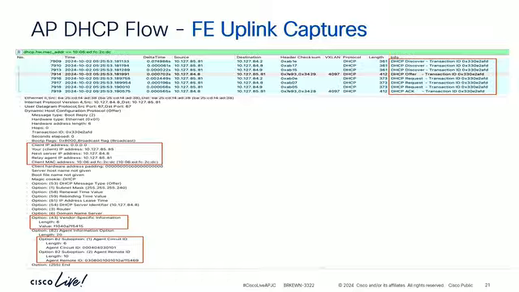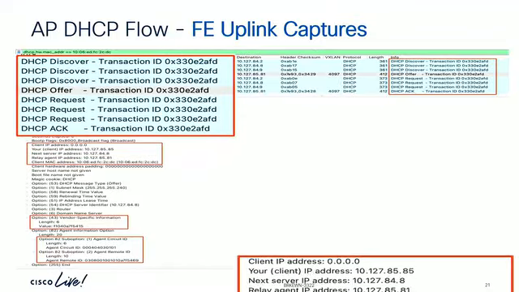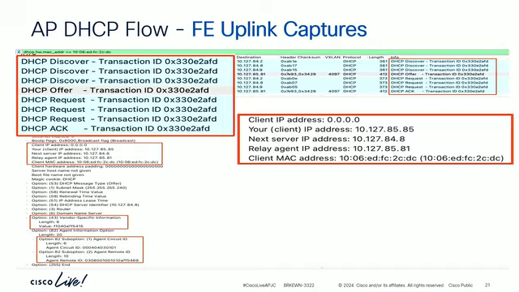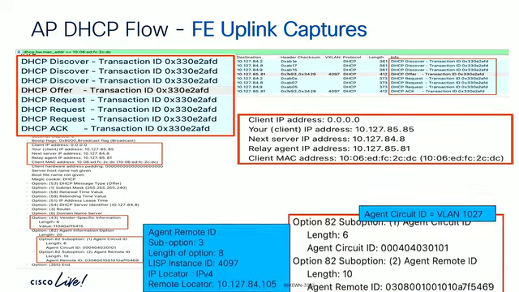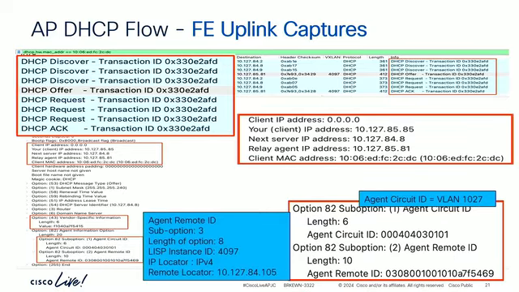So here, AP DHCP flow. You would be getting your answer out here. So here, we can see the DORA process. We would be looking at the offer out here. In the offer, we can see the IP ending with 85.85 being offered by the DHCP server. And not only that, we do have option 82 out here. In option 82, there are two different components which are very important. One is the agent circuit ID, where we get the VLAN information, and the agent remote ID. Here, we get the LISP instance ID and remote locator. Remote locator is the RLOC or the fabric edge where it needs to send back, because we are having Anycast gateways in the fabric. So for that, these things are required.